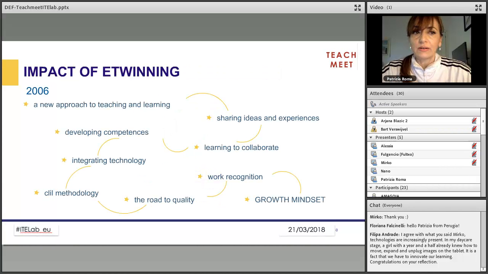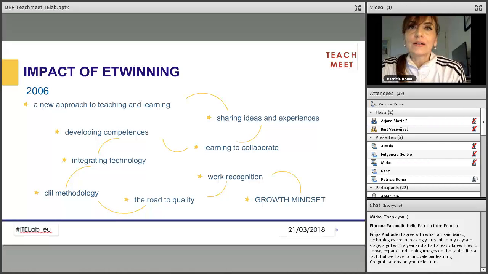In particular, the impact that joining eTwinning had on me was that when I joined in, first of all, I did it for curiosity. What I asked myself was, is there a better way to do the things that I usually do? Or, in other words, is there a better way to teach? And there in eTwinning, I found a mine of resources and inspiration.